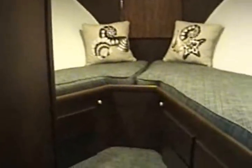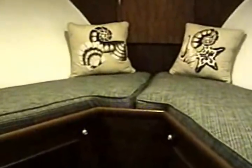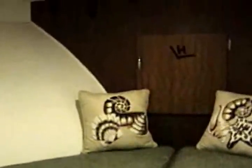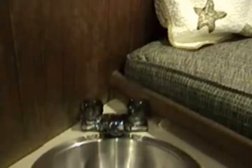The second stateroom is forward and has V-berths with LED lighting that's dimmable, as well as DC lighting. There's a lavatory on the port side with a toilet under the bench seat, which is also fresh water.